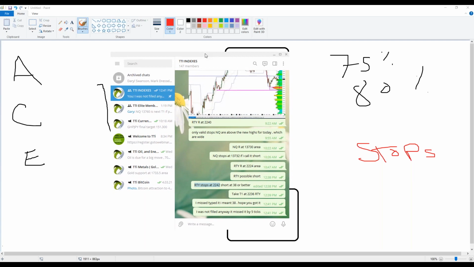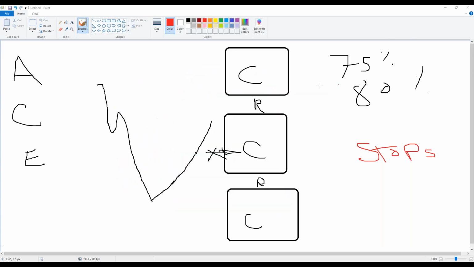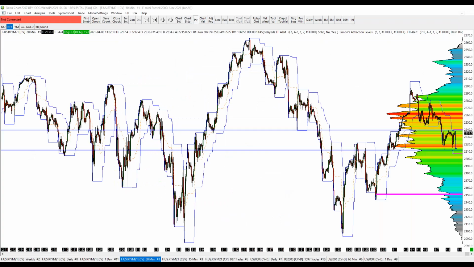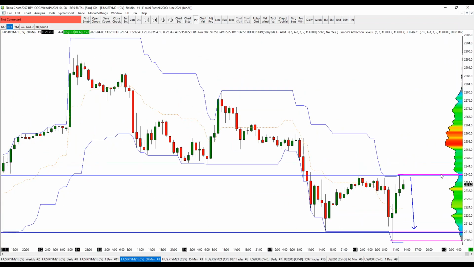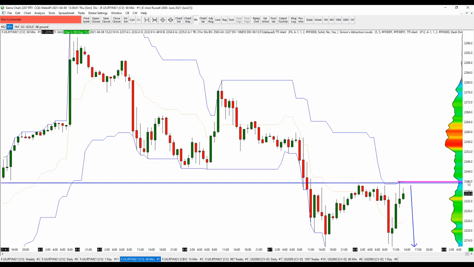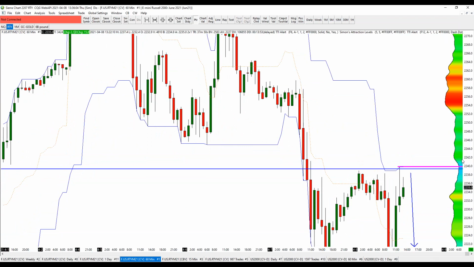Because if I don't find a stop loss on the RTY, I'm going to go to the pound. I'm going to go to the yen. I'm going to go to the ES. I'm going to go to the gold, crude, and I will find that trade. So if I go to the chart, although they're not moving now because I disconnected, do you see my 22.42 is here? This is my stop loss.